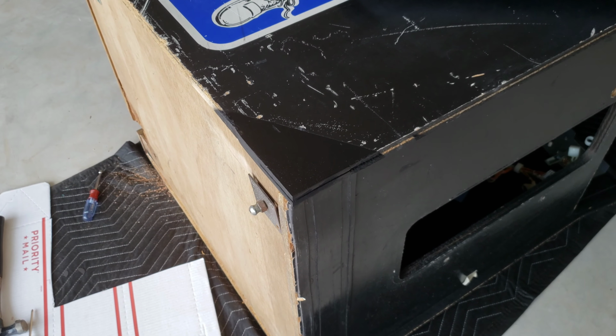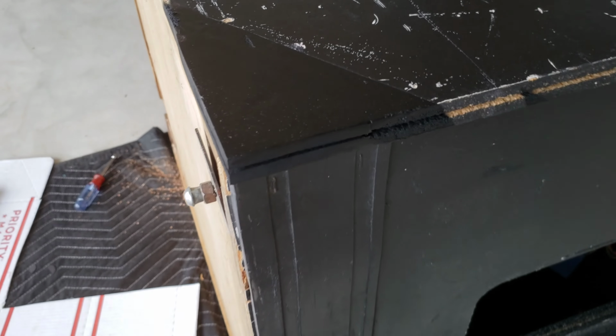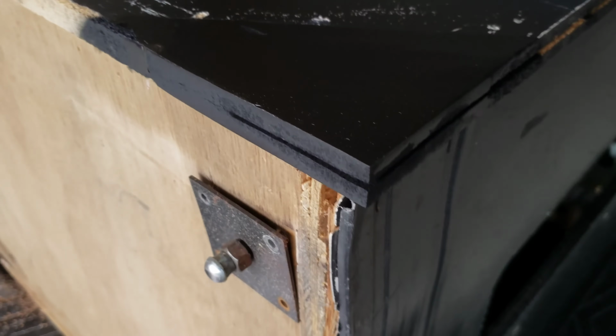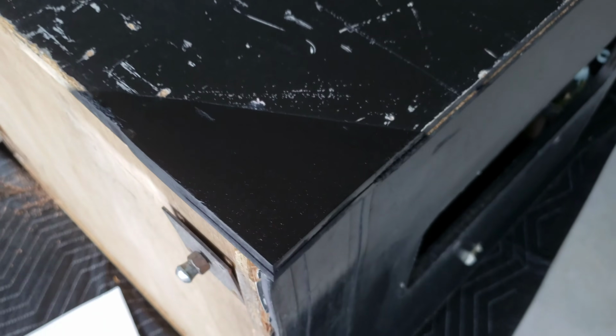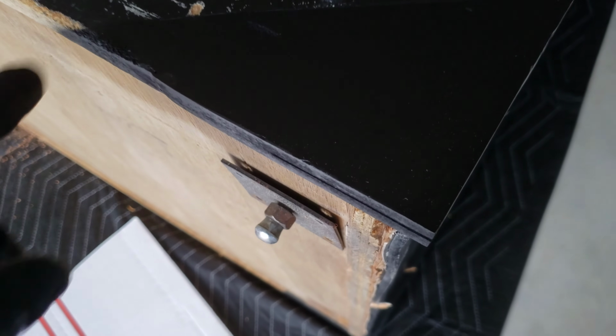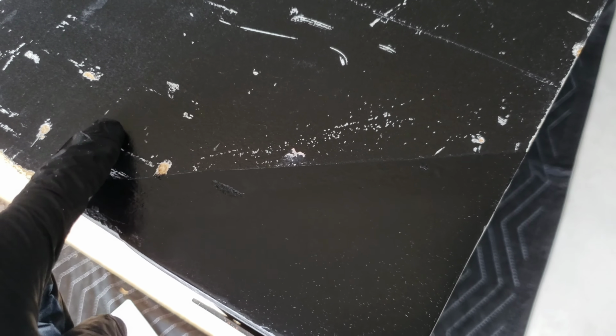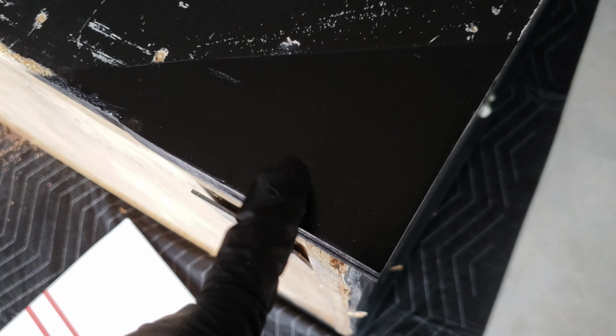All right, guys, I got this side done. Sorry, I kind of skipped ahead. Didn't get as much film of this side as I wanted to, but I got the T-molding groove cut. Got it painted and everything. And again, I knew the paint wasn't going to match perfect. This is old black paint. It's aged over time, and this looks all shiny and brand new.